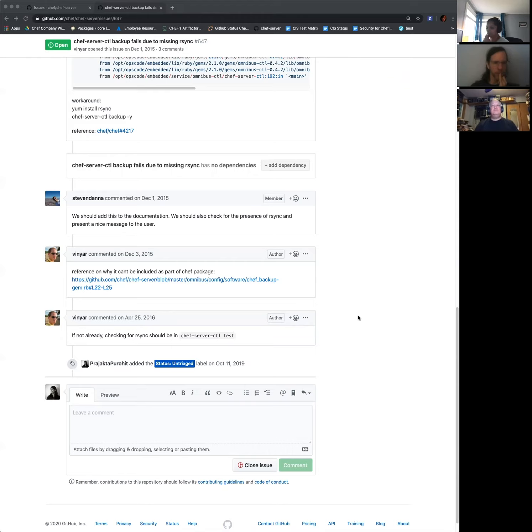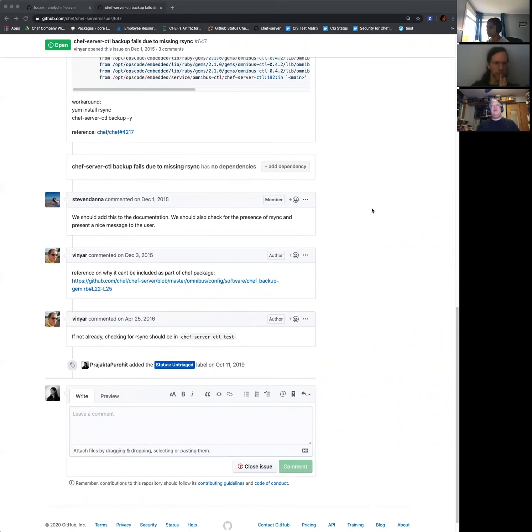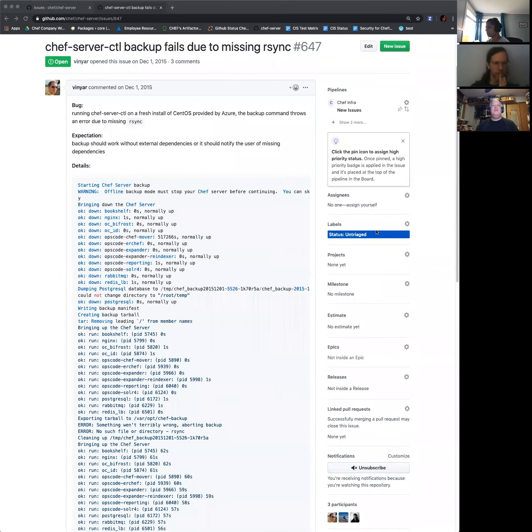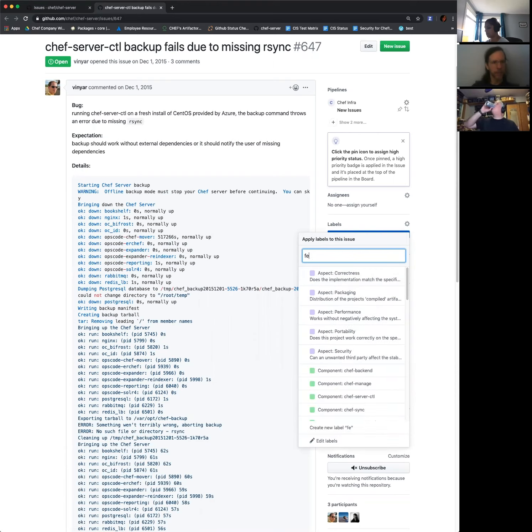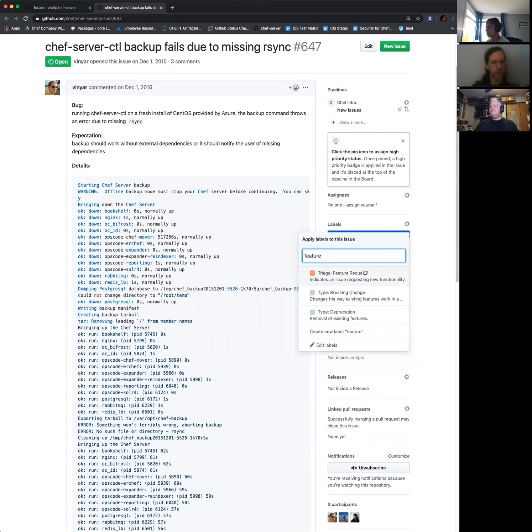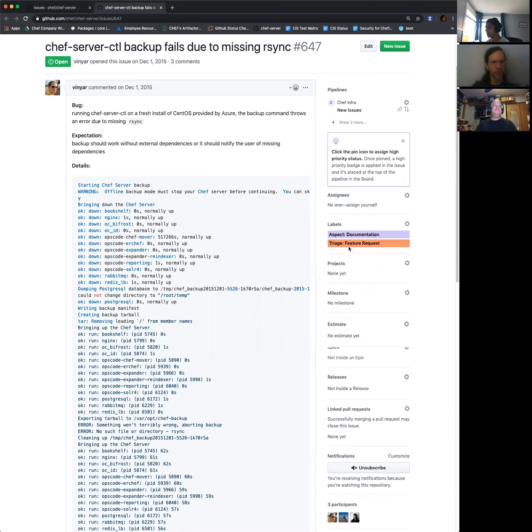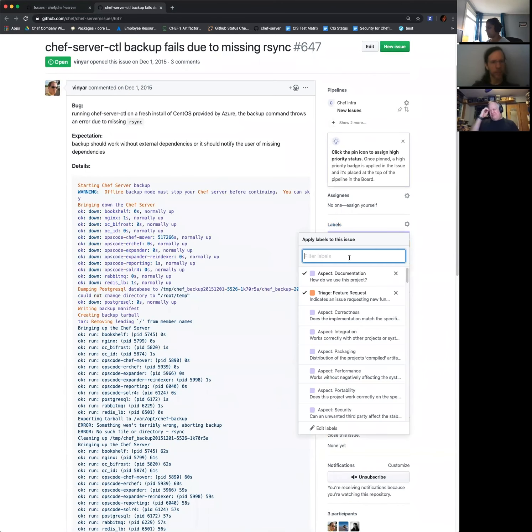So, no. I agree. Either document it or add it. So either documentation or feature request. Yeah, it's documentation. Another pre-flight sort of thing in my head too, I think.